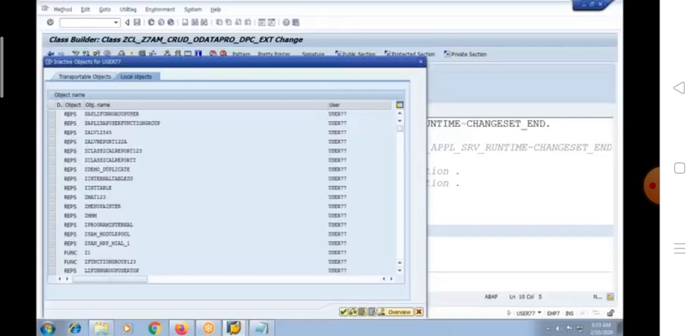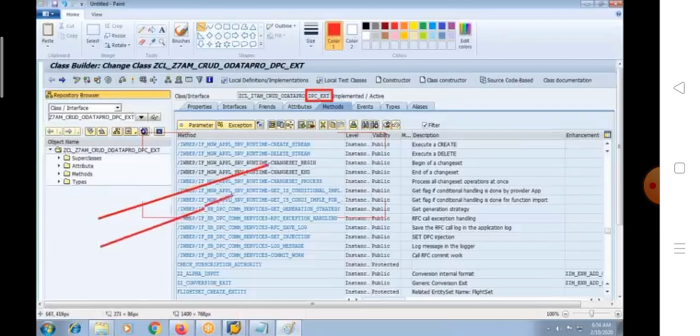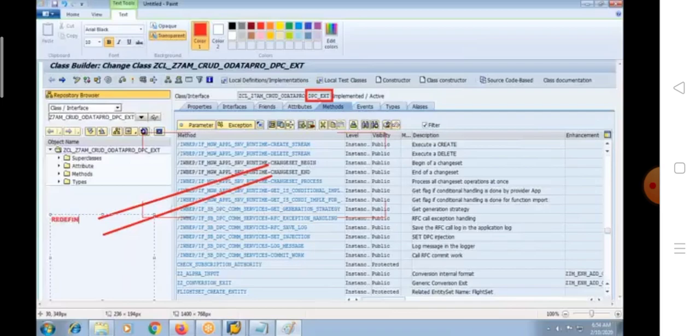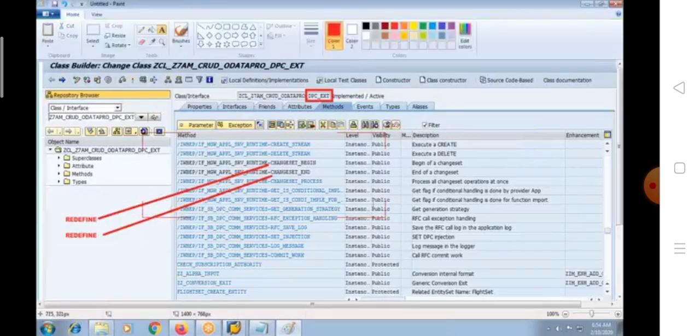These two methods, change set begin and change set end, must be redefined inside the DPC extension class. But you need not write any code inside that. Whenever you redefine these methods, it will allow you to execute your service with batch technique.